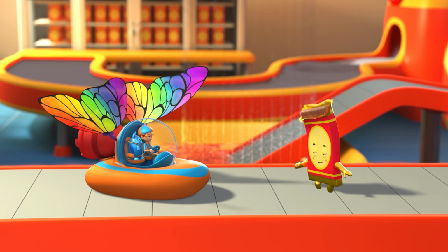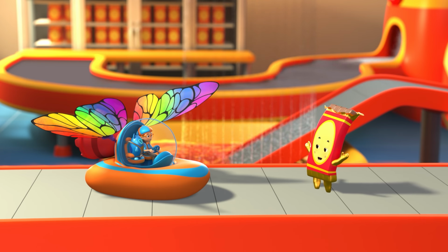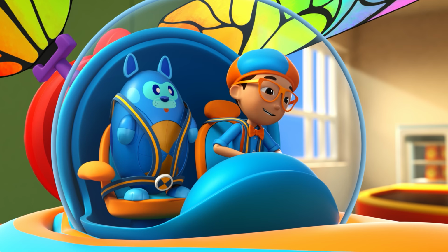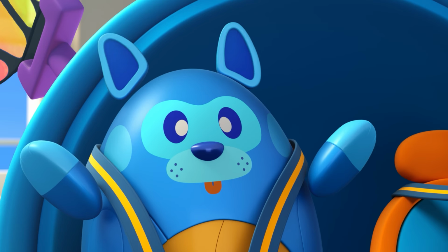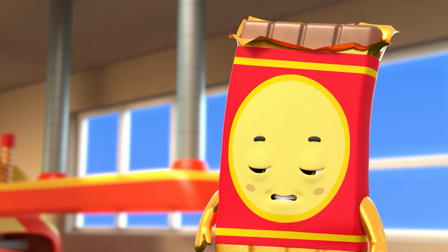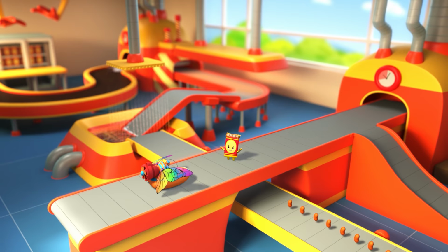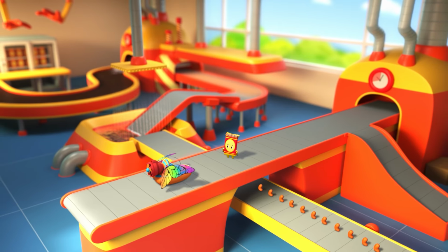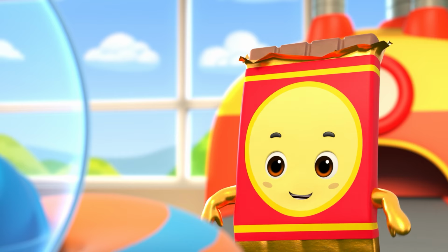Hey there! You're not Cocoa Beans! I need them so we can start making chocolate bars! I'm not a bean, it's me, Blippi! And this is Debo! Hi, Blippi! Hi, Debo! I'm Barb the Chocolate Bar! Welcome to my chocolate factory. Thanks, Barb. I'd love to see how chocolate bars are made. Can we come with you?